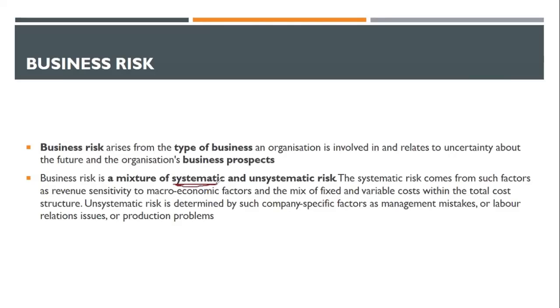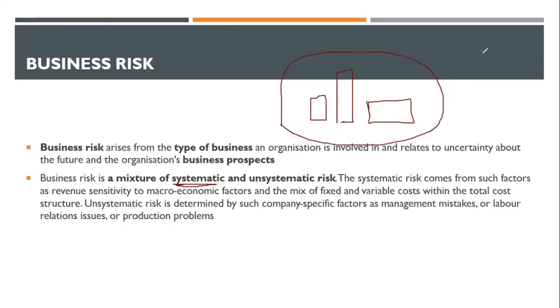The systematic risk is the risk of, listen, these are different companies. One supermarket, one business center, one factory. They have their own different business risks. But then we say systematic risk. They all are working in the same economy. So this is one risk, which is applied to the entire environment. This is called systematic risk.